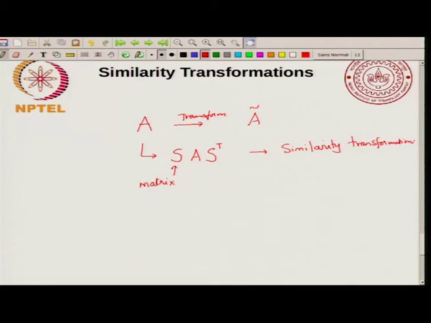Okay. One very common transformation that is used in quantum mechanics is called a unitary transformation. What you do is you take A tilde equal to U A U dagger, where U is a unitary matrix. This is called a unitary transformation. So, you do this transformation using a matrix U. Such transformations of matrices are often used to change from one coordinate system to another.